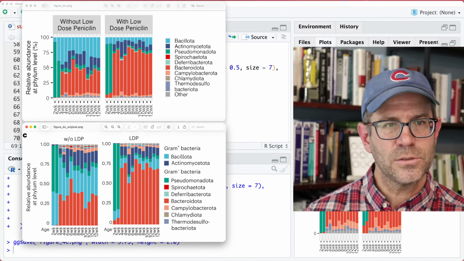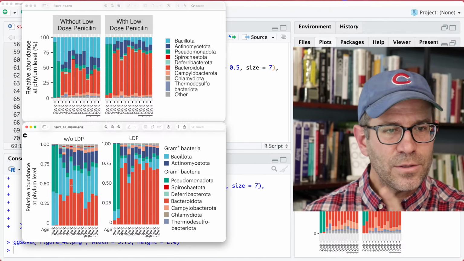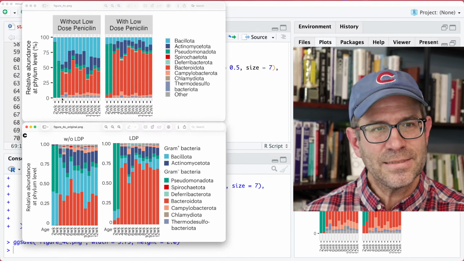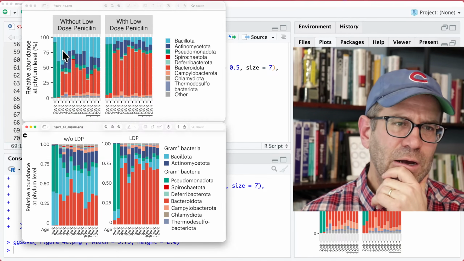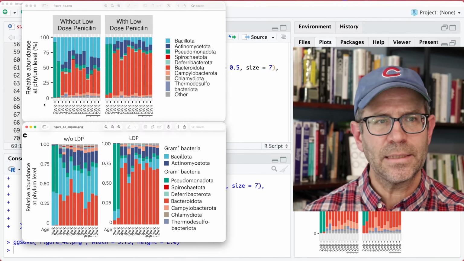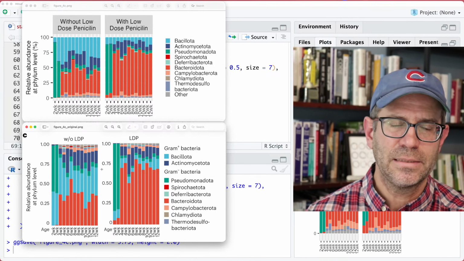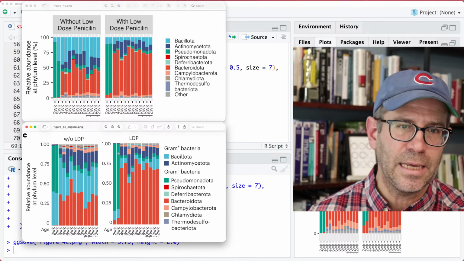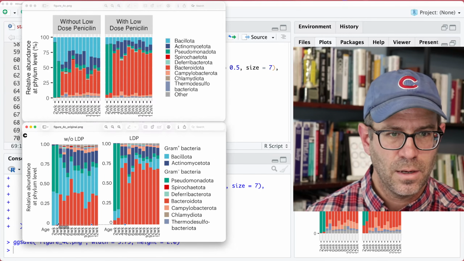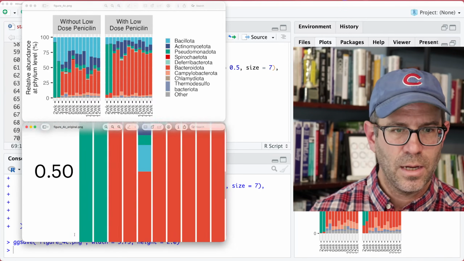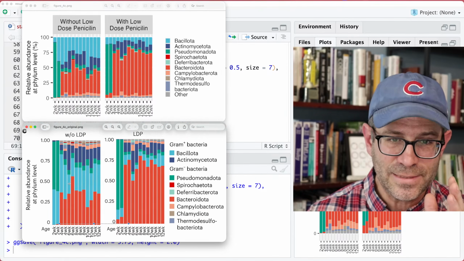And you'll see that that also made those numbers smaller because I don't have all the significant digits off to the right. The other thing that you'll notice with mine is that 0 is right at the bottom, whereas in theirs, 0 is floating above the bottom, which I thought was weird. Also, there is a way to get the y-axis text on both panels, but I don't think that's necessary. I'll also point out that one of the critiques I had of the original was that this bottom edge of theirs is actually higher than the bottom edge on the left side. It's not a lot, but it's higher.